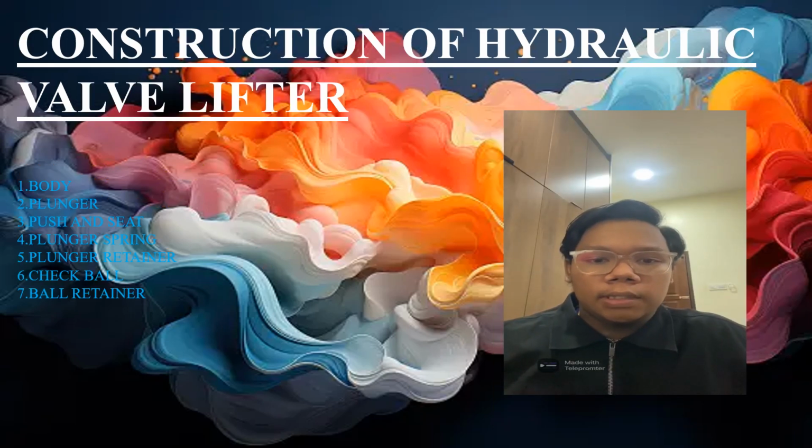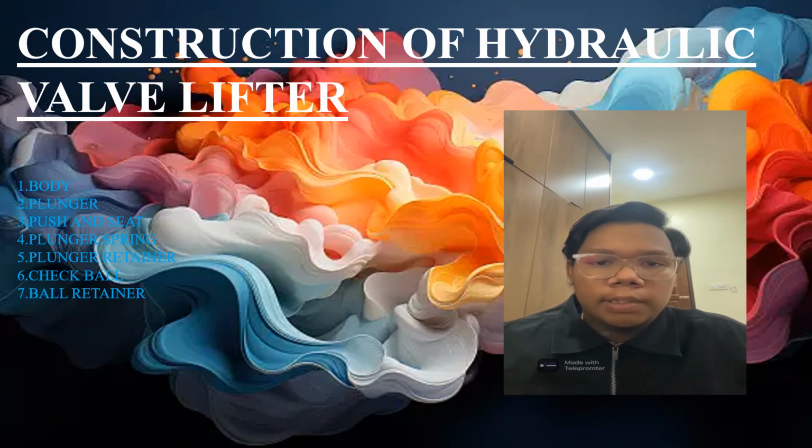My name is Muhammad Mahdi bin Muhammad Isa, and I'm going to tell you about the construction of a hydraulic valve lifter. There are a few parts, which are the body, plunger, push rod seat, plunger spring, plunger retainer, check ball and ball retainer. The body is a cam follower which houses all other parts of the lifter.